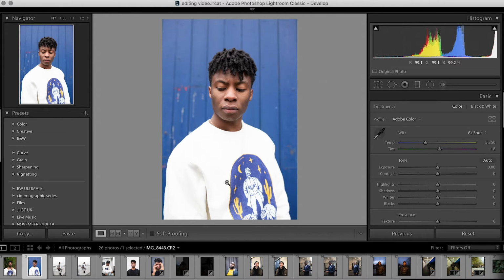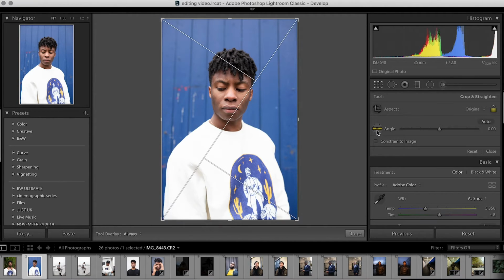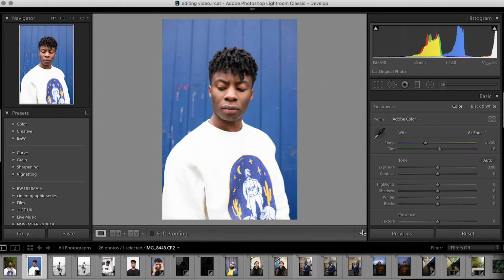Lightroom also has a ton of tools to help you properly align your image. For example, if I open up the crop tool and I click this little ruler sign here, I could drag along this line and straighten the image against that vertical. This is great if you're trying to straighten your horizon up, for example. You just drag that ruler line across your horizon and it will straighten it up. But as you can see in this image, we've actually got a lot of vertical lines and they're not all doing the same thing.